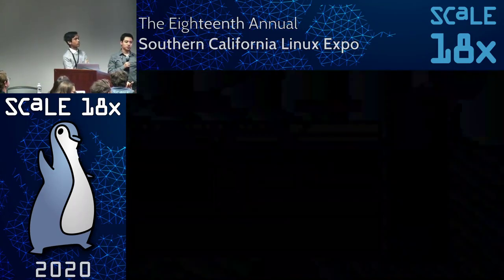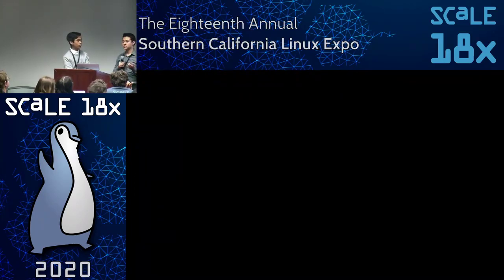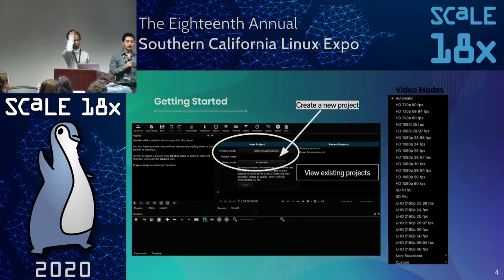Alright, so now that I've shown you our video, I'd like to go through our process of making that video, or how you can make a similar video yourselves. So when you first open up Shotcut, this is the first thing you'll see. As you can see in the middle section, you can start a new project, and to do that, all you have to do is set the name for the project, and then hit create.